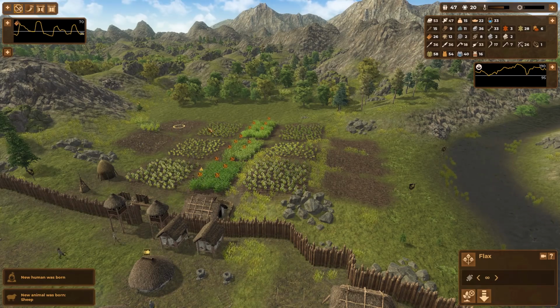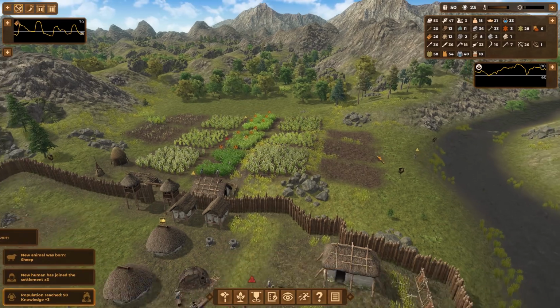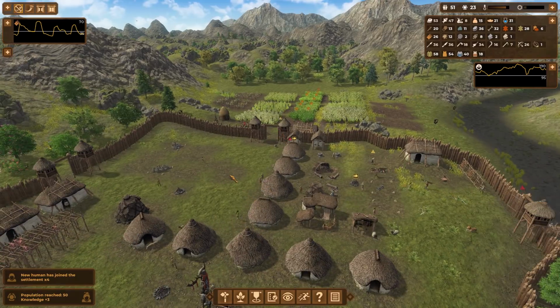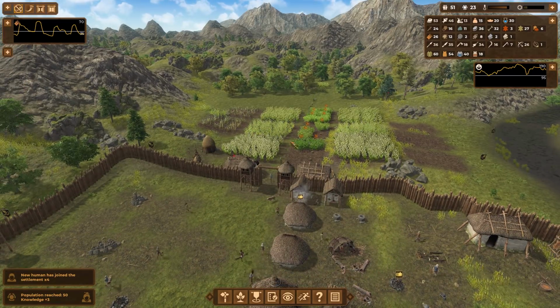We seem to have enough flax for now. I may use more, but that'll hopefully be enough over time. Hey, a new sheep was born. Never mind, we're good. I was worried about that. We're going to need to find more sheep and goats, though, once the stable is finished. Oh, look at all my farms. I'm so happy.